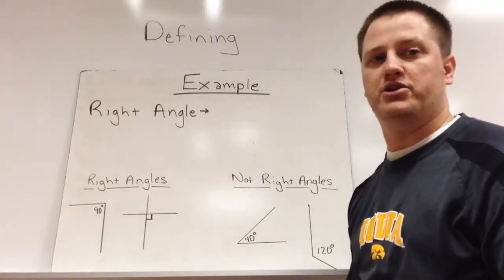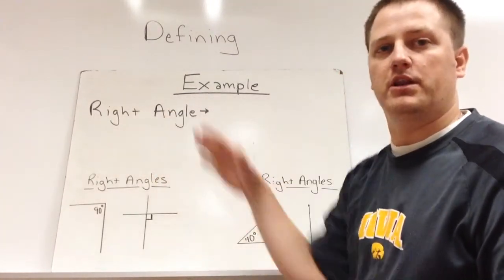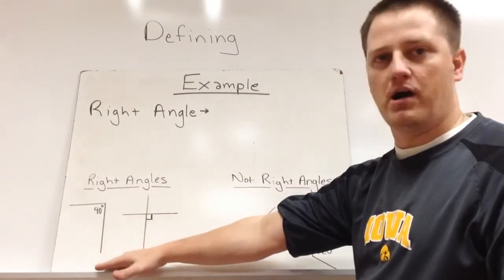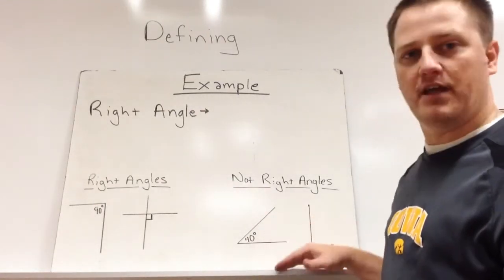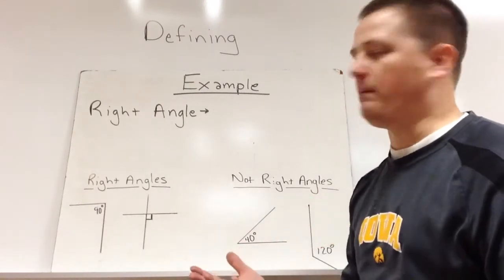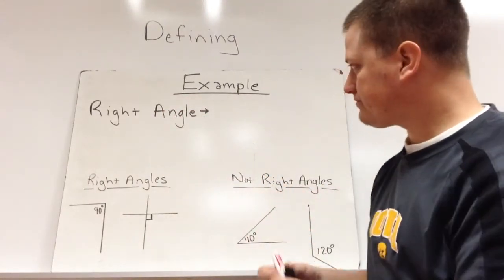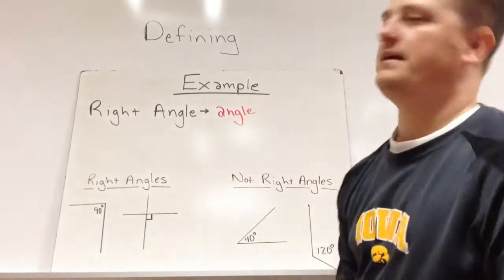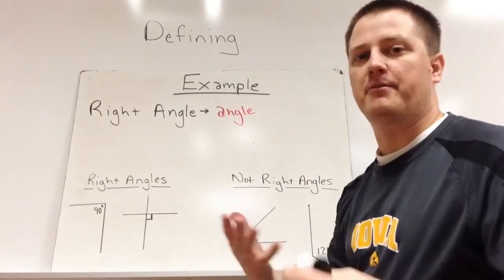So here's an example of what you'll be doing. In your book, there are words such as this one we're going to look at, which is actually the first one, right angle. And then there are pictures of some things that are representing that shape or object, and some things that aren't. And we want to make a definition based off of that. So first thing we want to do is classify. We're talking about a right angle. Well, there are a lot of types of angles. So our classification is that we're looking at angles.